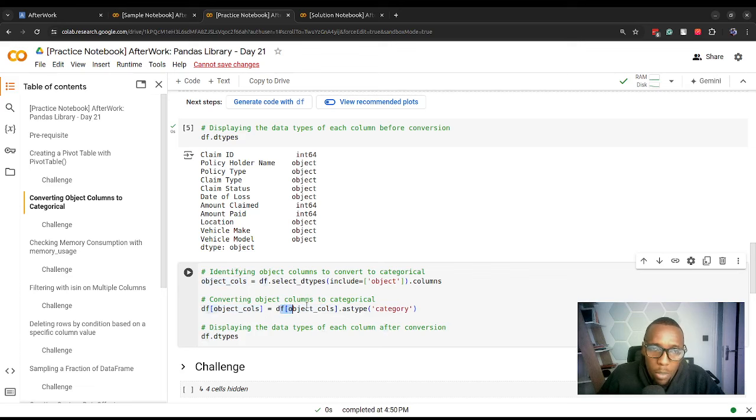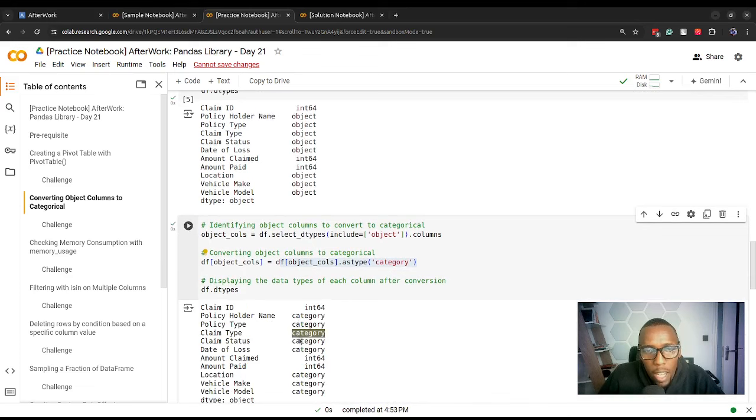which we pass to the df data frame, which is just a way of selecting the columns from the data frame that we see here, using the square brackets to just select the columns themselves. But again, we apply the category data type by using the astype function. And generally, we replace what was there initially with the result of what we have here, which is now the assigned columns with the category data types, and then we preview the new data types. So here you can see that all the columns that had the object data type now have a category data type.